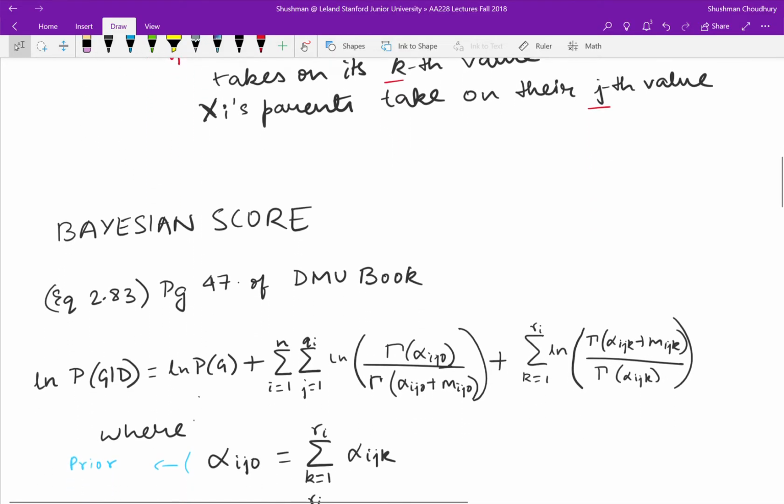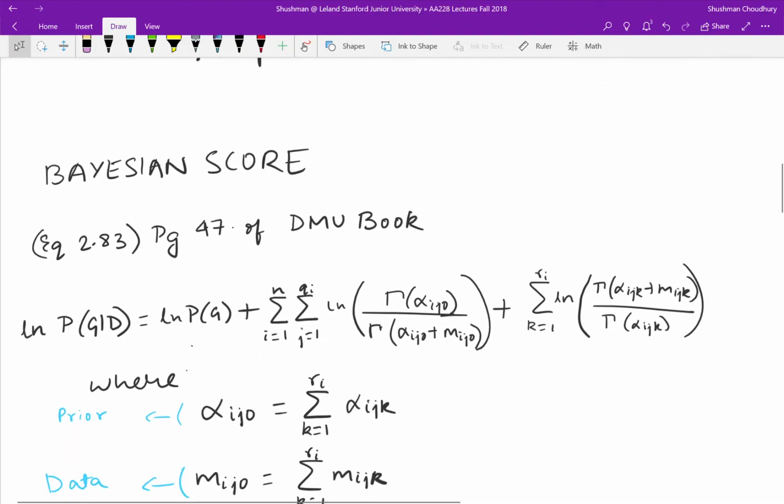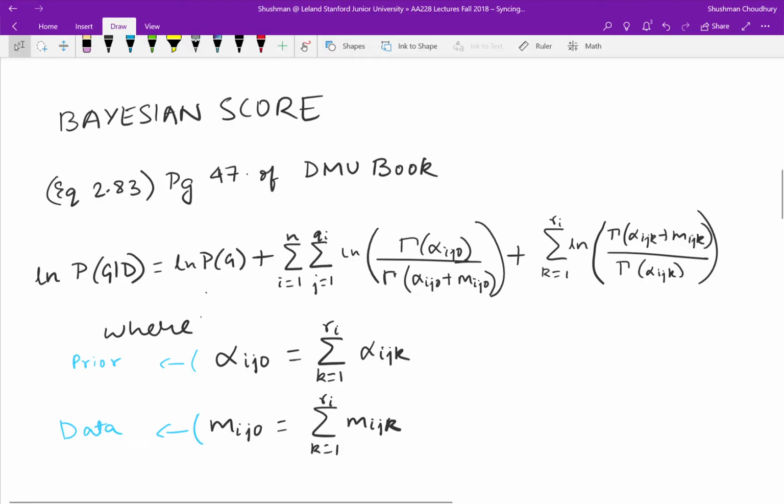Again, there's a little bit of notation, but as you'll see, it's really just a subset that we need to focus on. But this is the full equation, ln p of G given D, where G is the Bayesian network structure, given the dataset of samples D, which in the case of the project you are given. We're computing the logarithm of that because the value itself will usually be really small, so we take a logarithm to avoid underflow.